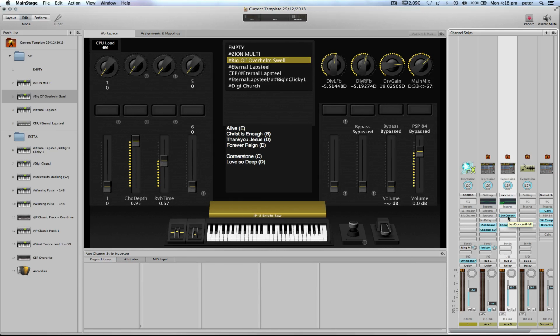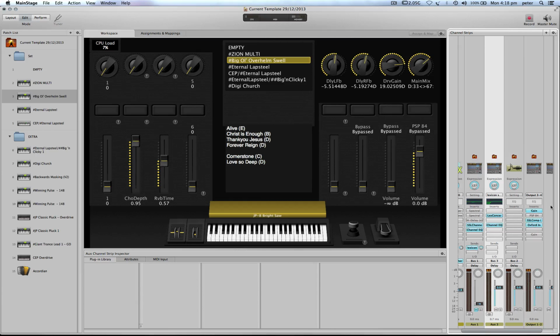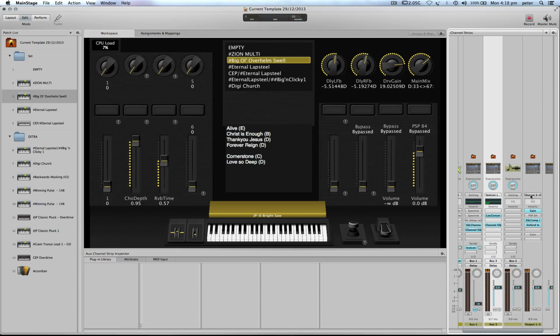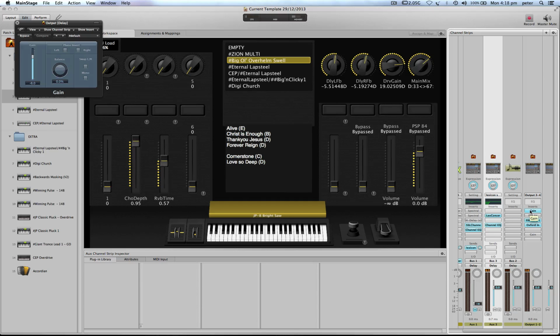Cool. If you go across even further, you'll see my output. Apologies for all the names. I haven't cleaned up all the names, so when I'm selecting certain patches, things like that, you might wonder what these names are, but that's just because I've saved a channel strip as that name and then added it in. Okay, so what I've done here, I've got the gain structure plugin here. I've reduced it by 6 dB because every single patch, especially if I'm using multiple patches like I do with the Zion Multi, the gain can get a little bit too high when you're combining all the patches. So I like to bring that down 6 dB to give me a bit of headroom.